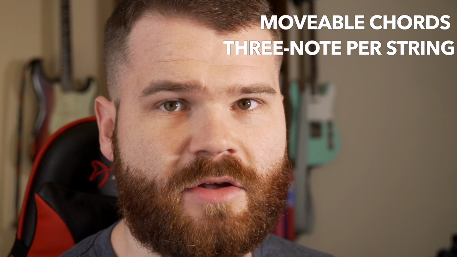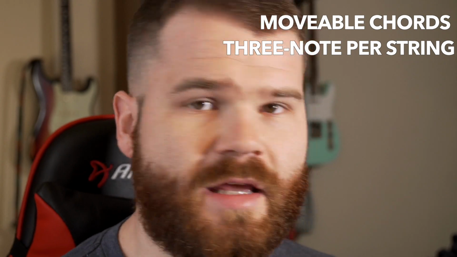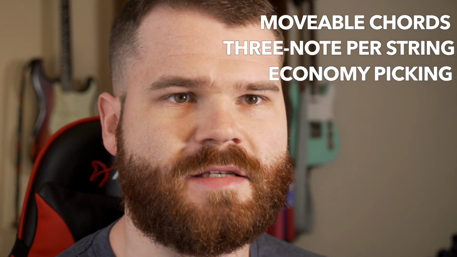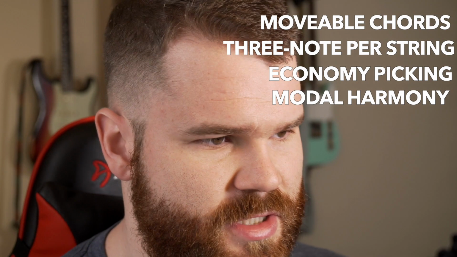3-note per string scales are really, really fun, but they're a little more advanced. You'll know them when you get there. And then economy picking, not going to go through that, but it's a way of picking that takes a lot of extra motion out of your scales. And then modal harmony and modal scales in all positions.